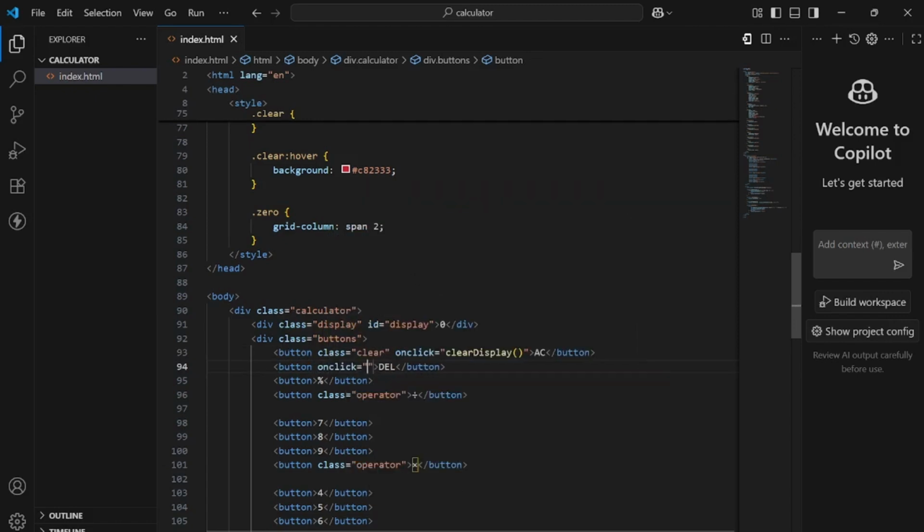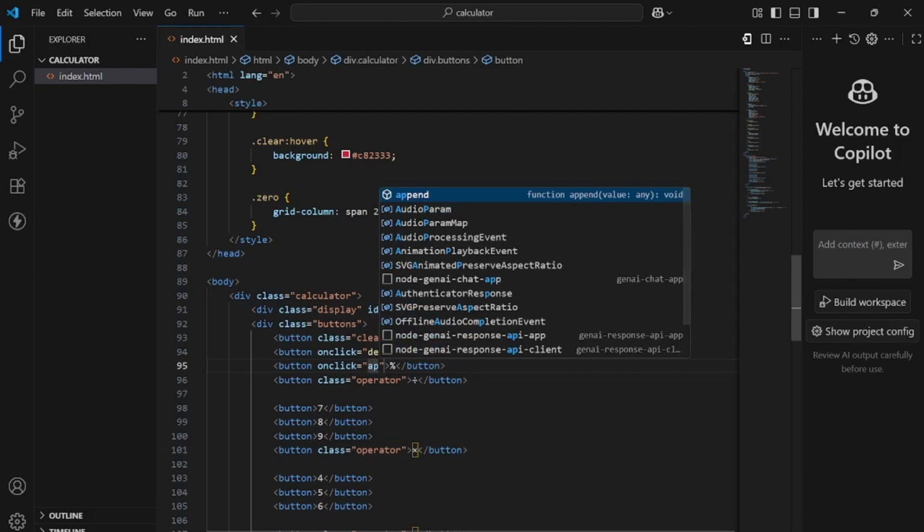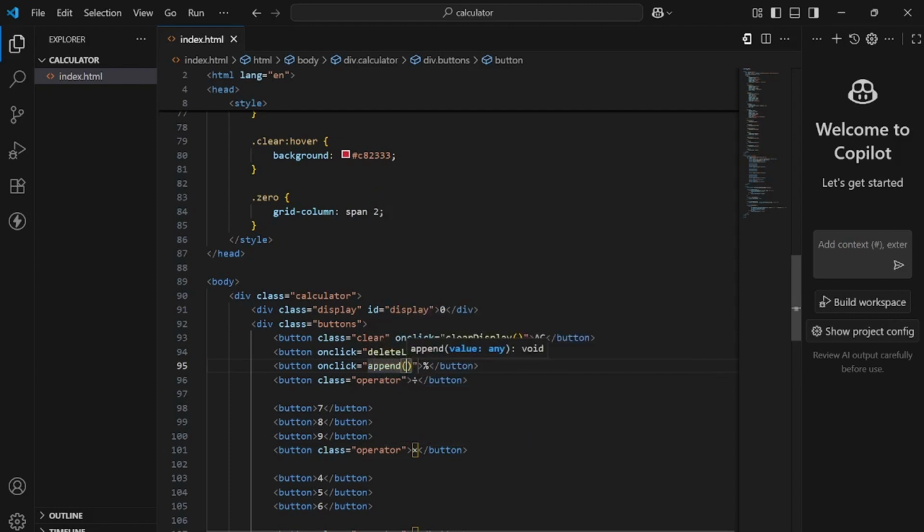So for all of them, we will call the functions that we just created on click. Here we will append the value. We'll put a value inside.